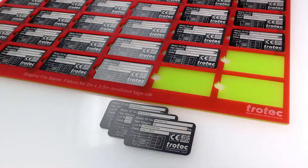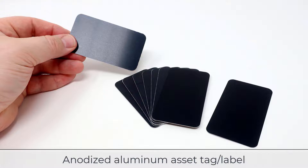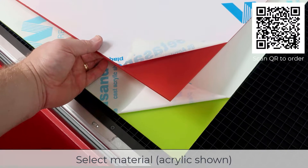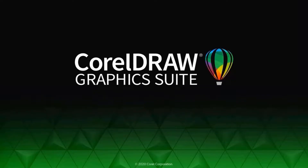A fixture allows consistently shaped products to be placed into a fixed location. To benefit from the efficiency just demonstrated, I will use the same two by three and a half inch business card shape anodized aluminum tag as the product produced in this two-layer tray style fixture. Choosing the fixture material is critical. I recommend that acrylic or rigid plastics be used in the construction; however, MDF, wood, or high-quality plywood can also work, as long as the finished fixture is stored flat and kept dry to reduce the chance for warpage. For this video, I will use Troglas brand three millimeter satin cast acrylic in two different colors. This tutorial will use CorelDRAW for the graphic creation — any version of CorelDRAW should work to design a long-lasting reusable fixture.